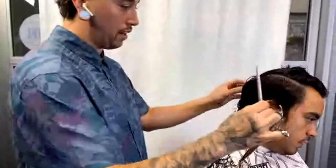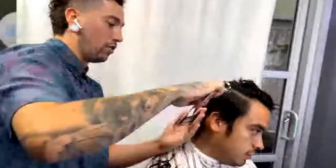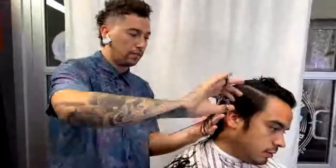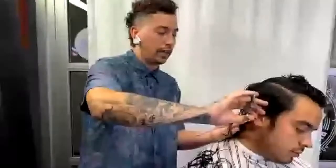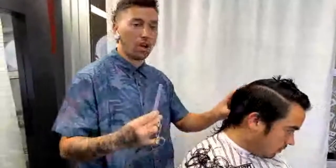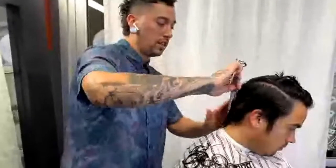Okay. And then I'll tilt his head. Still working with diagonal back sections. I see my guide up here. I'll go ahead and cut. And again, I'm not too worried about all this hair down here. I'm just completely focused on creating a nice, strong, square shape. And I'm saving all the details for the end.